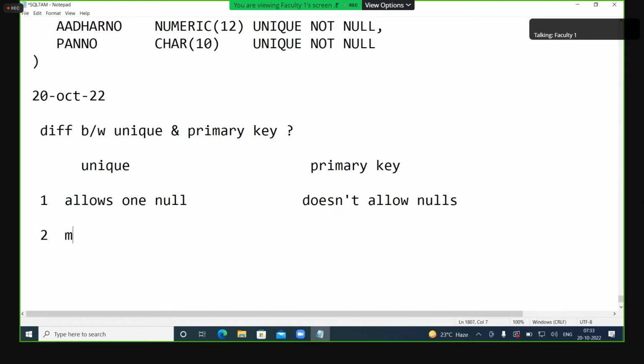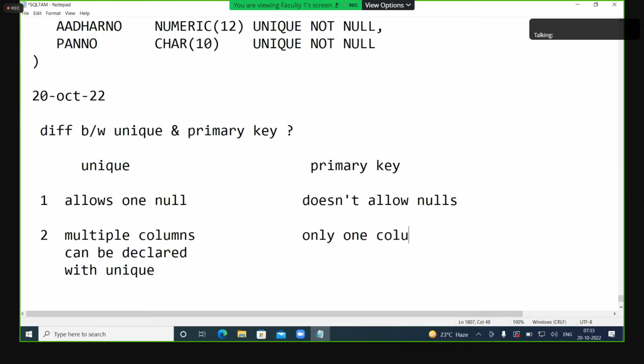So another difference is multiple columns can be declared with unique, and only one column can be declared with primary key.